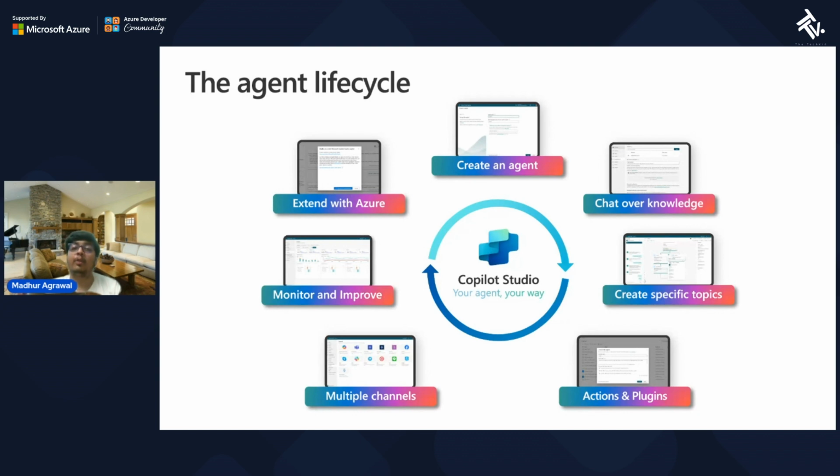If needed, do prompt modification. If needed, improve your knowledge sources. If needed, you can include more information and context to your Copilot so that it can give out better results. And then the next thing is extend with Azure. You can use Azure in your application so that you can extend that Copilot across the limits, the limit is the sky basically. So you can extend that model with Azure.